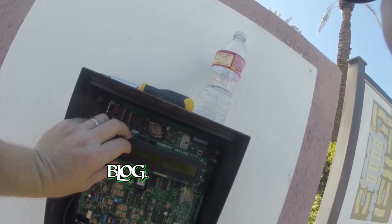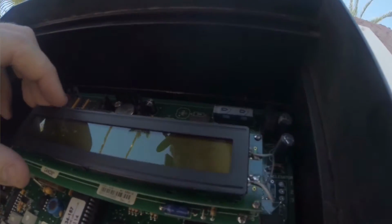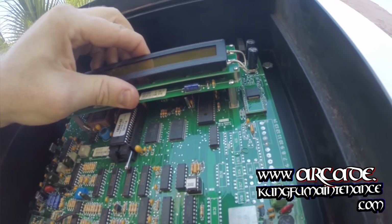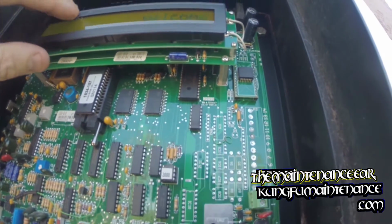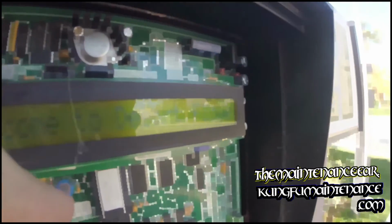Again, it's live power, so be real careful. And if you're nervous about this, you can actually turn it off at the breaker, but there is still a battery there, so there is still power, so you're just going to have to be real careful. Slide it into its socket and wiggle it side to side a little bit, but you want to make sure everything's lined up so that it can drop down into its socket.